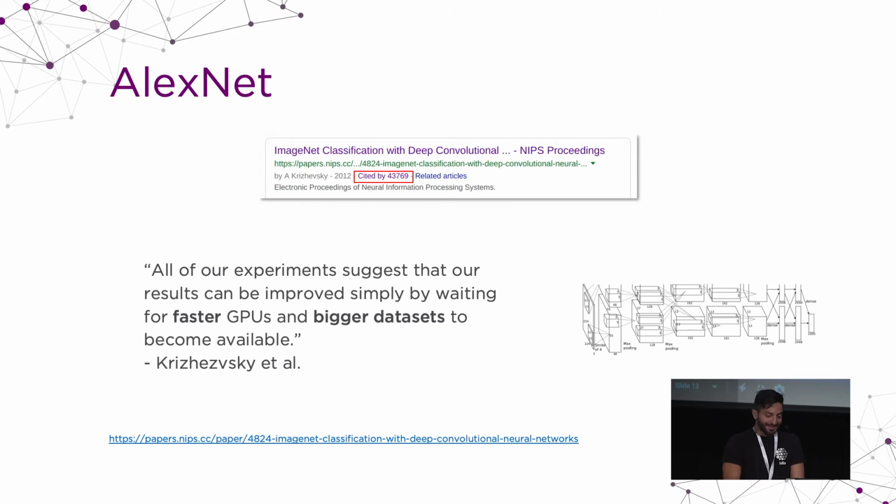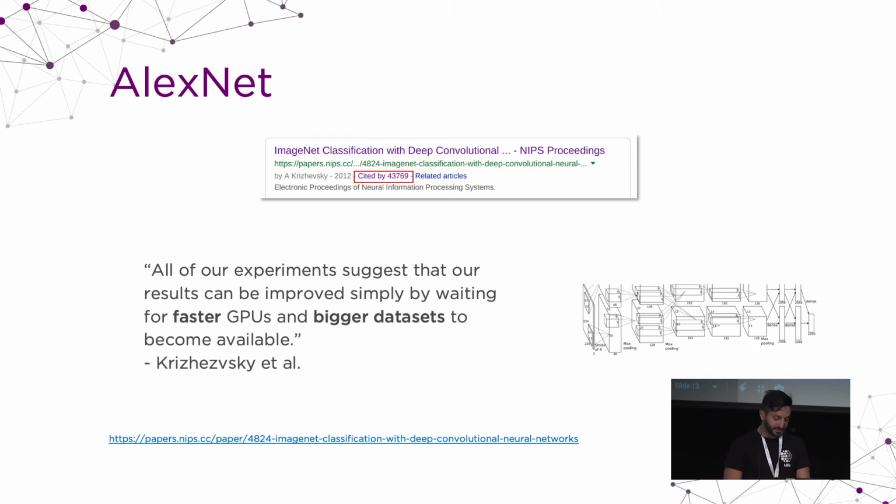AlexNet is, again, a very central model in convolutional neural networks. And you can see just from the citations on Google Scholar, it's cited over 43,000 times. This is a very, very high number for a paper. It's cited in almost every paper that you'll read about convolutional neural networks, and it was really one of the backbones. People really started paying attention once they saw that convolutional neural networks could be made to converge to have better performance than handcrafted features on ImageNet.